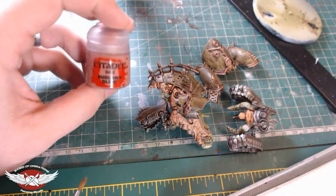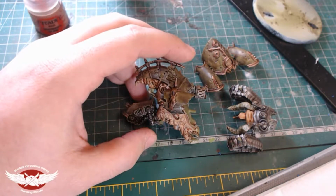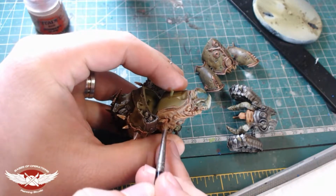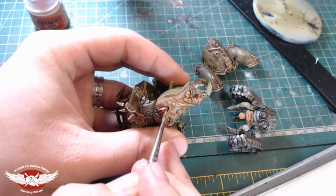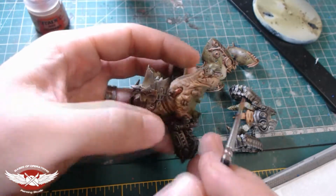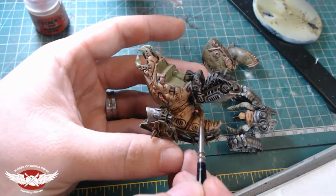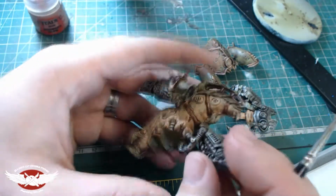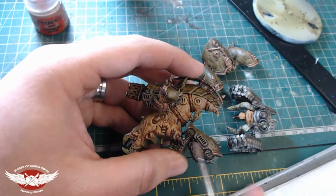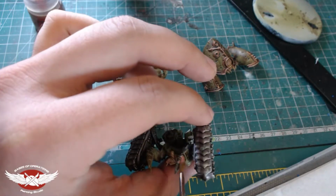Now let's move on to using some Bugman's Glow. What we're going to be doing with this now is picking out the details such as these tentacle bits here. So we're going around picking all of these bits out in a nice thin coat of Bugman's Glow. We've got the tentacles on the front, they've got some at the back there, and what we also need to do is pick out this at the back on the weapons. So I'll pick out those, and also grab these ones at the front as well.